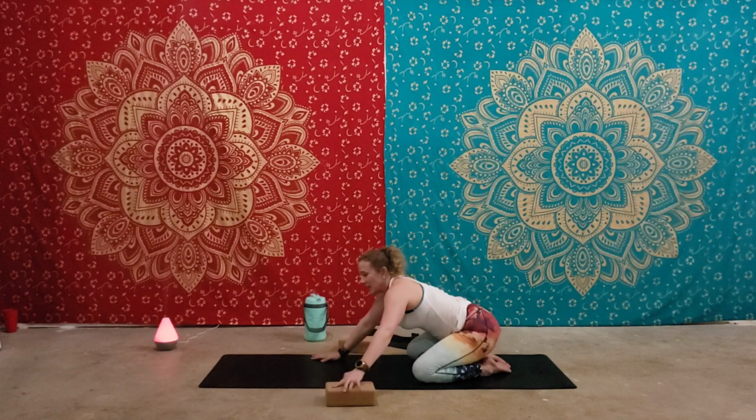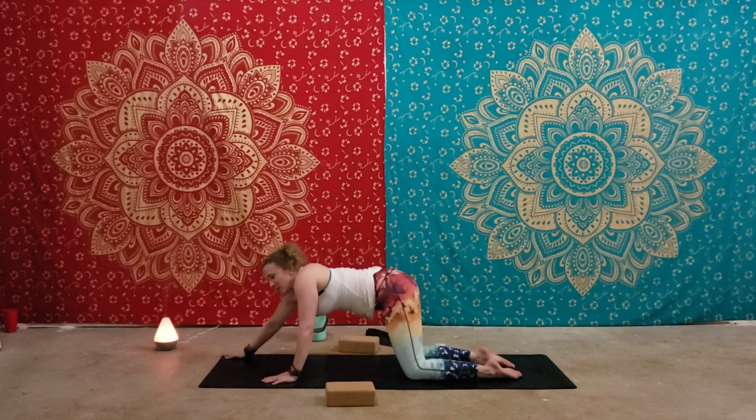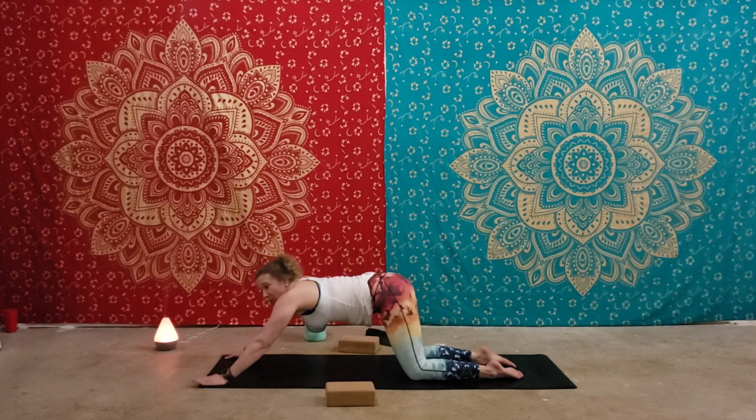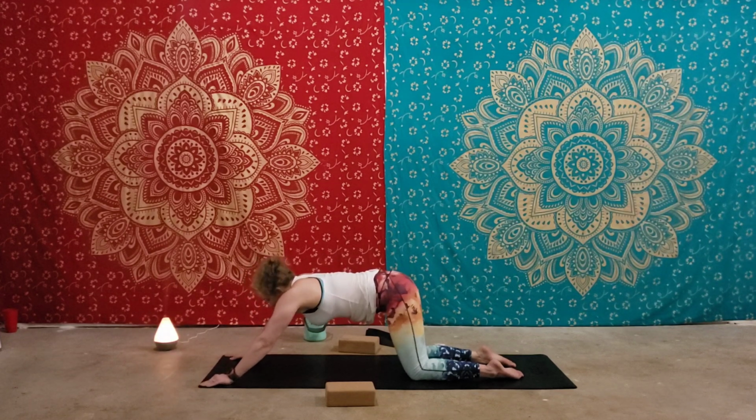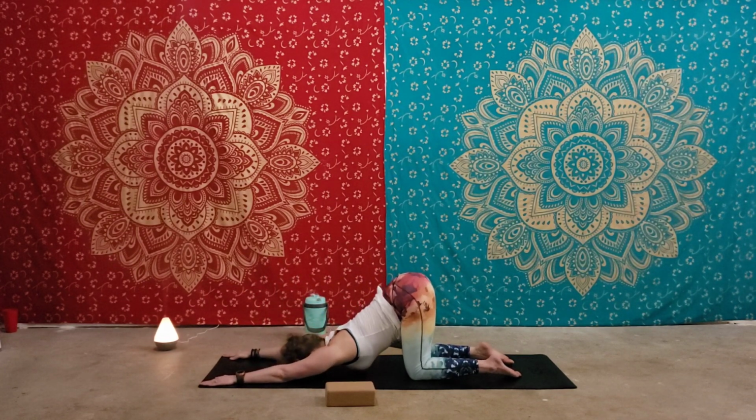Walk your hands out. Bring the knees together, hips distance. Walk your hands out farther than you would be in a tabletop, about mat's width. Just sit your hips back for puppy pose.